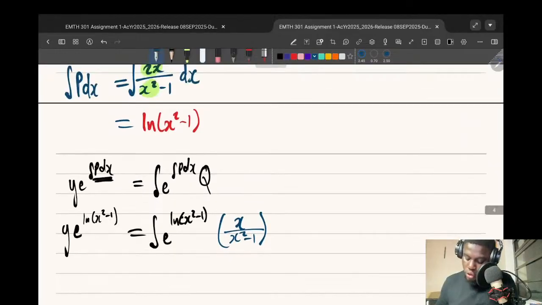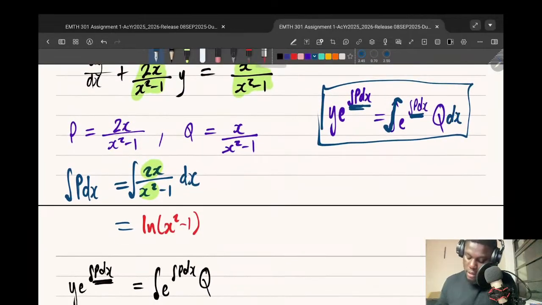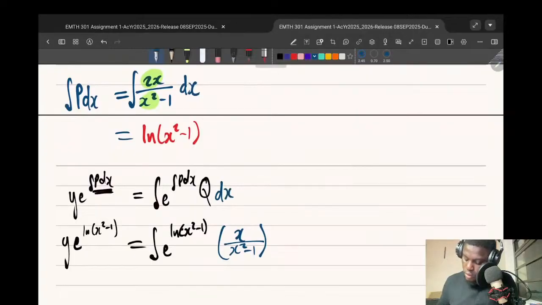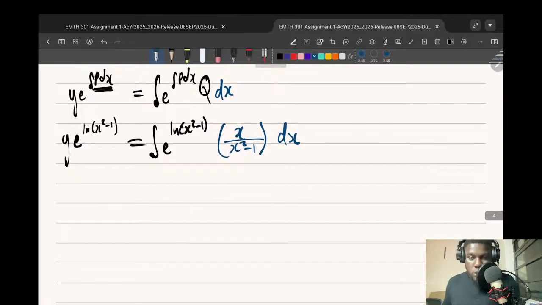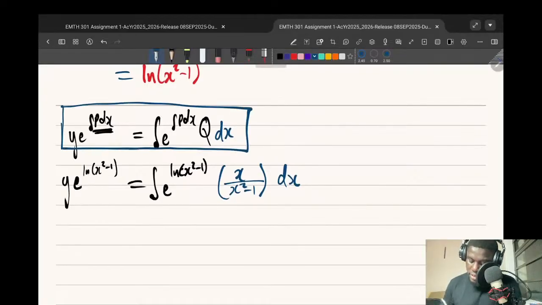And remember, I want you to know that we say this with respect to x. Don't forget to put a with respect to x here. So it's integral times q with respect to x. We're done. Now this is what we call the integral factor or integrating factor. That's what you do. The integrating factor is this thing here. We'll be using the integrating factor where you have the e to the p dx, whatever. This is the method. This is what you must know. You must know this thing, and you must know the form which helps you to find your p and your q.